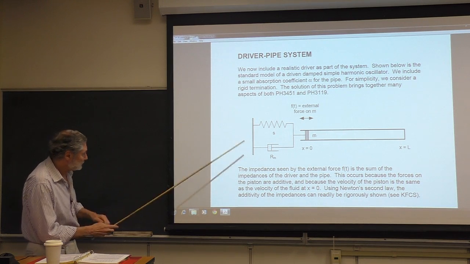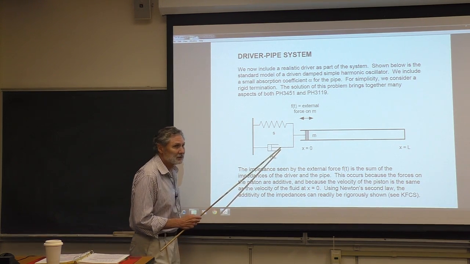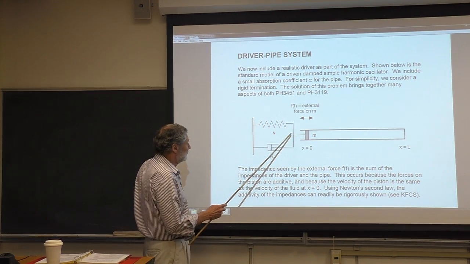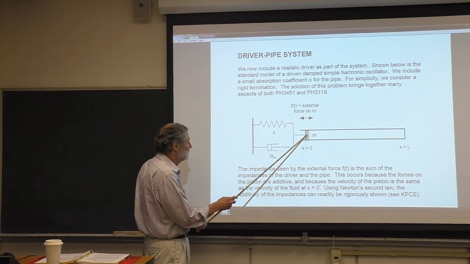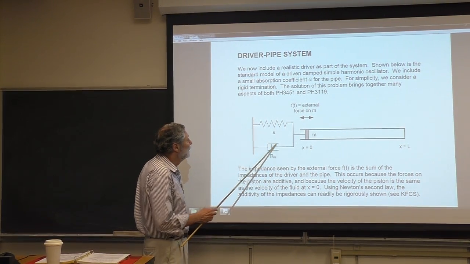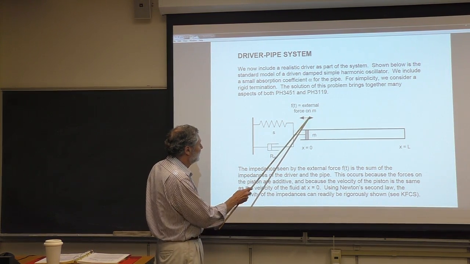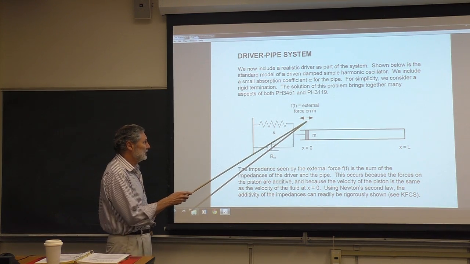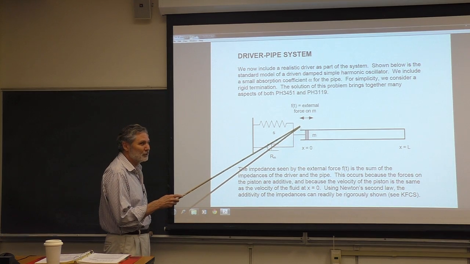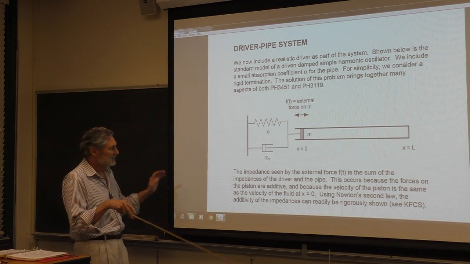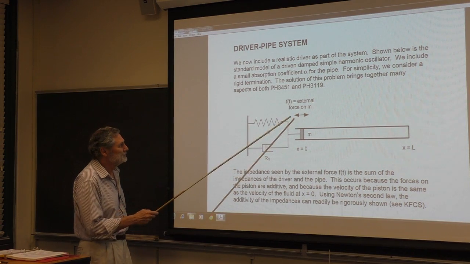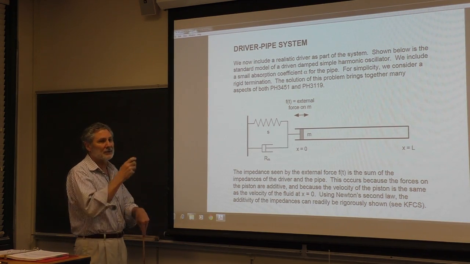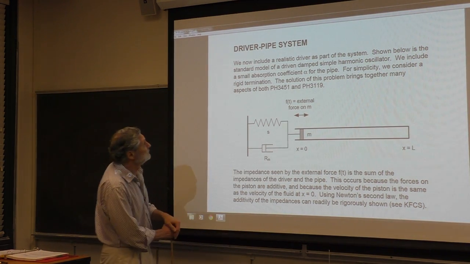So here's the obvious standard model of a driver, a damped simple harmonic oscillator. The driver will have some stiffness, some inertia, and some damping. And there's an external force exerted on the mass. As I've told you before, this is the subject of an entire course here, the transducers course, so we'll spend a lot of time on this in the future. Right now we just deal with this little f of t, which is this oscillatory force on this mass.